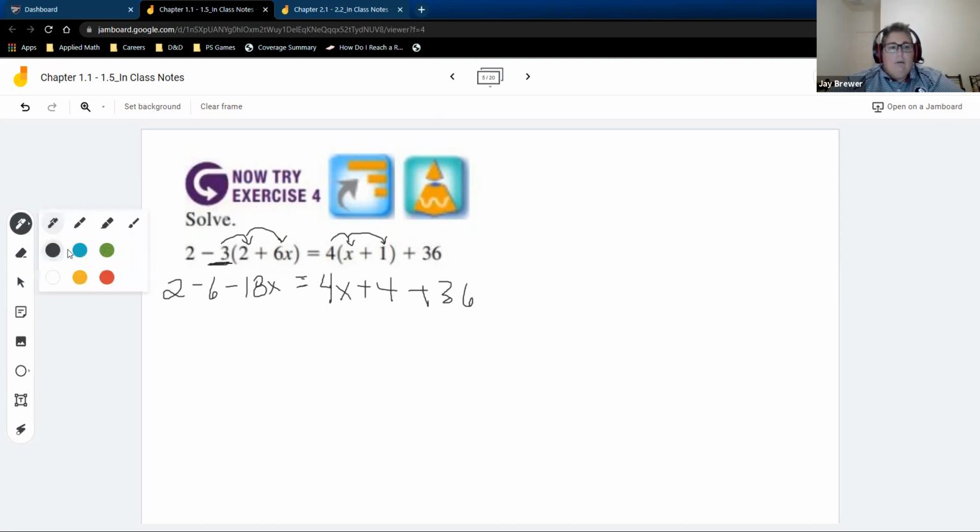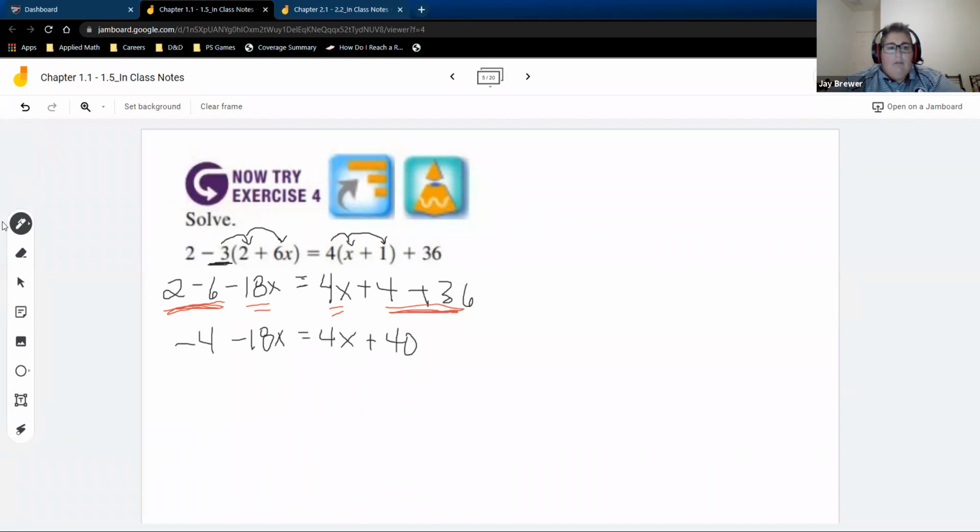And now we're back to where we were before, where now we're going to combine like terms. We have 2 here we can combine, we have 2 here we can combine. Here you can see I'm doing my color coding. And we have 2 x's that we can combine. So 2 minus 6 will give us a -4. And then I will take my time again and not do any extra steps. Just going to combine the constants. 4 plus 36 will give us a 40.